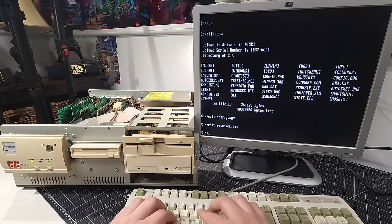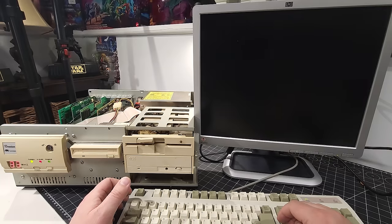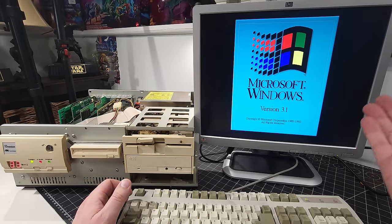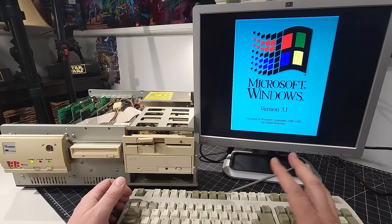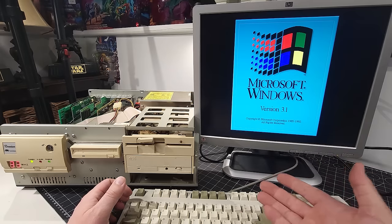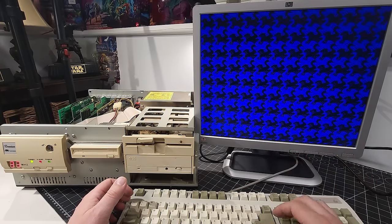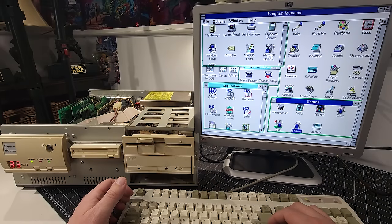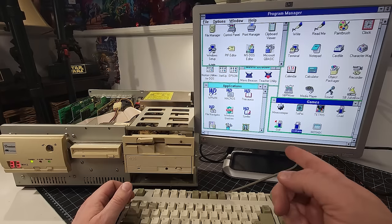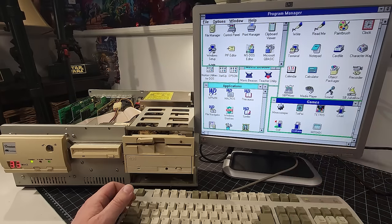We're going to exit out of there and type in WIN and see what we have. Windows 3.1 is my guess. Sure enough, I don't have a mouse connected because I didn't think we were going to get this far. I'll be honest, I didn't think there was going to be a hard disk that functioned in this, and I also didn't think that I was going to put a floppy in there and call it a day. Okay, we have Program Manager loading up, and my goodness, we have a lot. All right, let me shut this down, get a proper serial mouse connected, and we'll be able to navigate this a little bit.